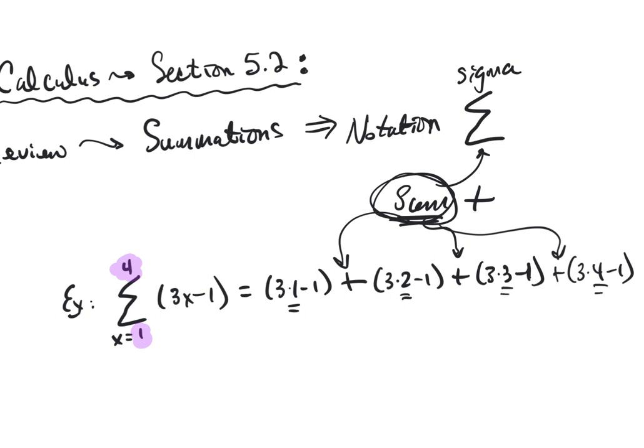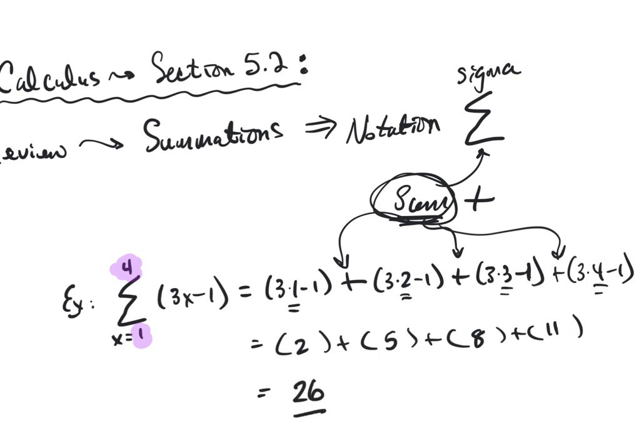And what you would normally be responsible for is the arithmetic using the formula for each of those numbers. So 3 times 1 minus 1, 3 times 2 minus 1, 3 times 3 minus 1, and 3 times 4 minus 1. And then adding the results, so 2 plus 5 plus 8 plus 11 gets me, I believe, 26. If you want to double check me, feel free. But I believe we get 26 there. Okay, so that's a summation.